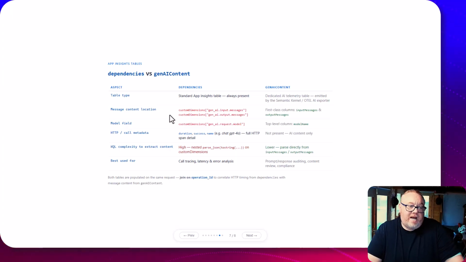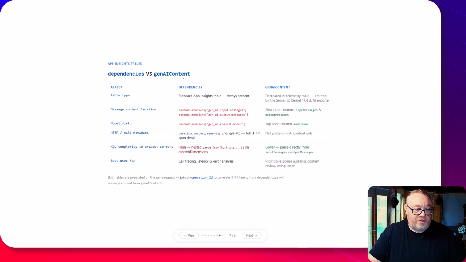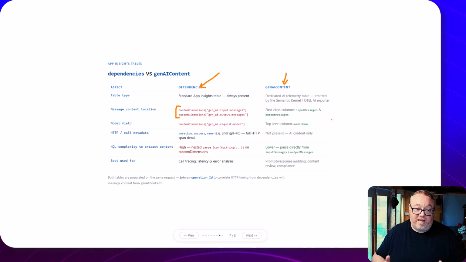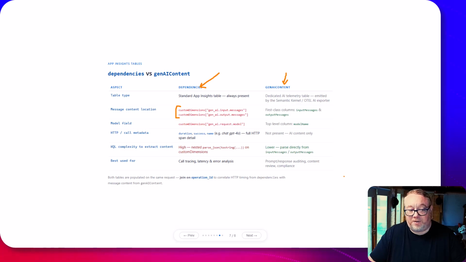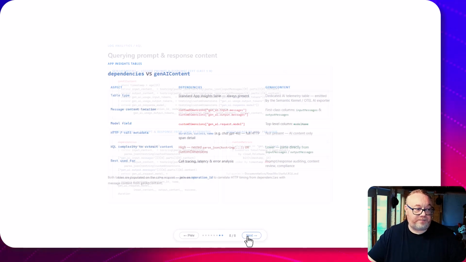Now, when it comes to App Insight, there's a couple of things that'll change under the hood. So we will keep our logging in the dependency log. So we're going to have some additional custom dimensions will get logged. But there's also going to be another log that starts getting populated, which is called Gen AI content. And that'll also have message bodies in there as well, so we can look at the differences between how they get stored. Now, you can join these tables based on the operation ID, so you could link a request through to dependencies and Gen AI content if you needed to.